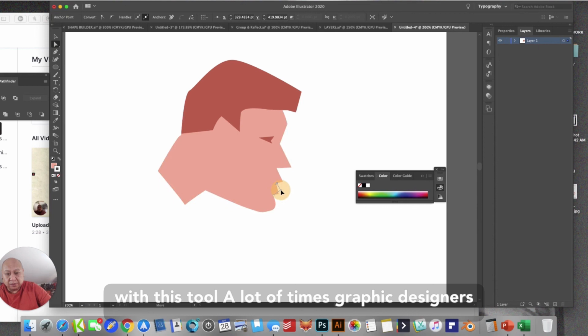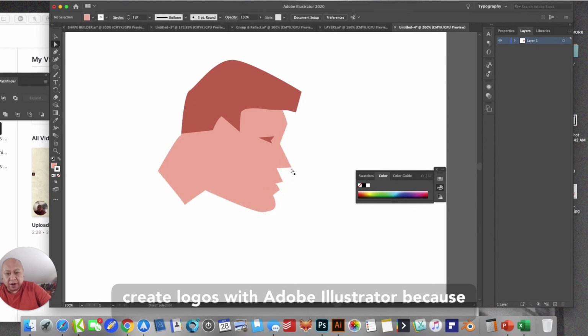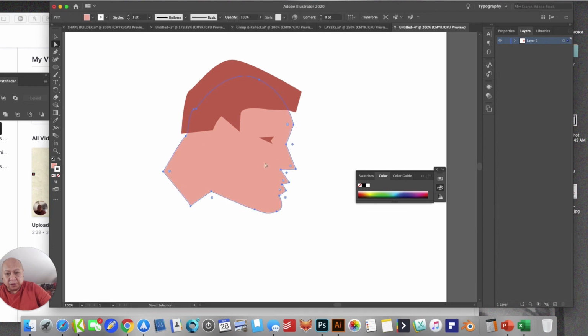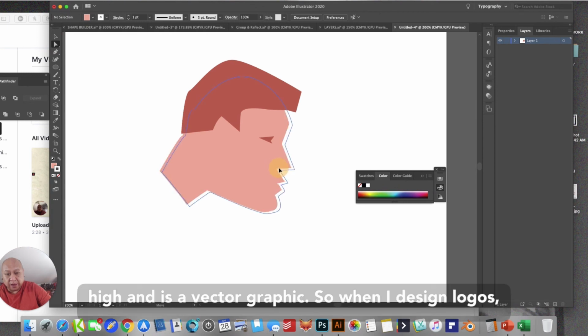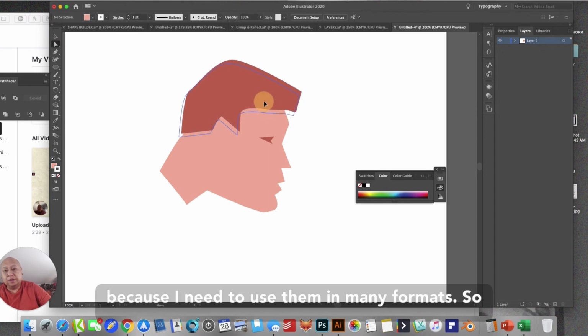A lot of times, graphic designers create logos with Adobe Illustrator because the resolution is high as a vector graphic. So when I design logos, I use Adobe Illustrator to create those logos because I need to use them in many formats.